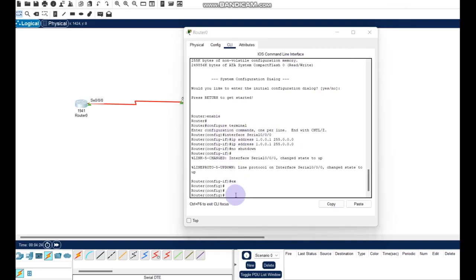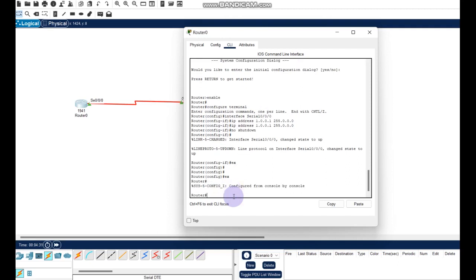Use this command, show interface S0/0/0.